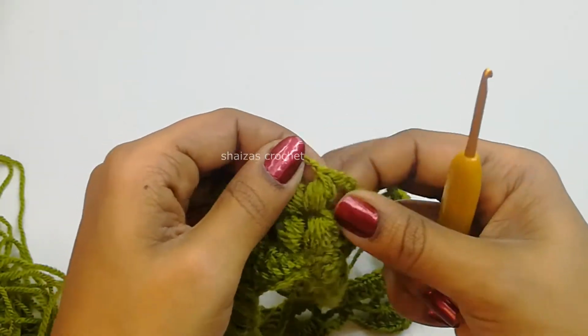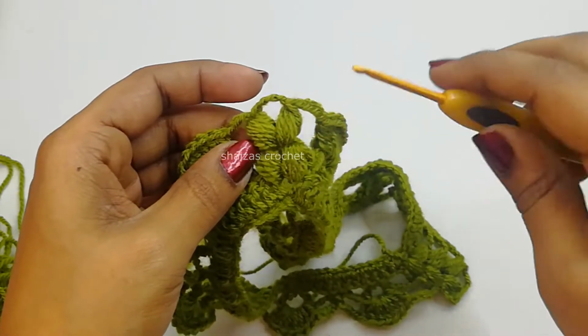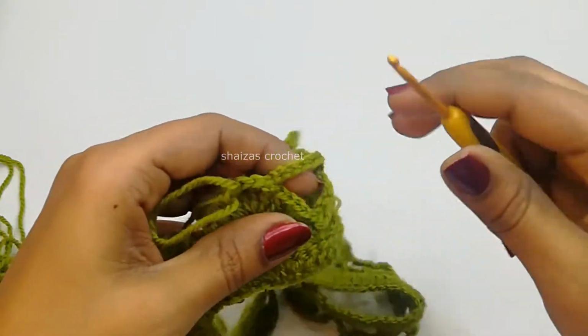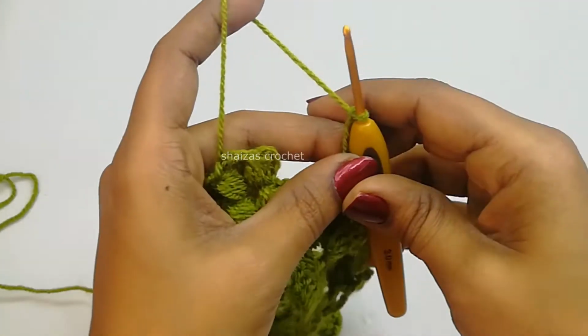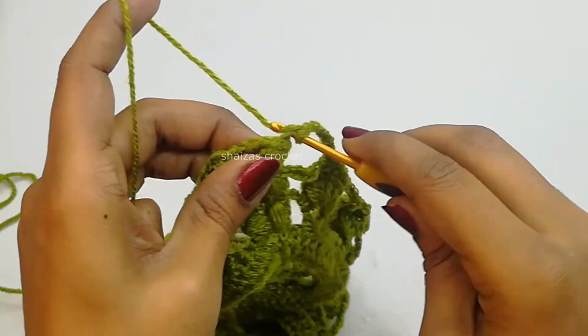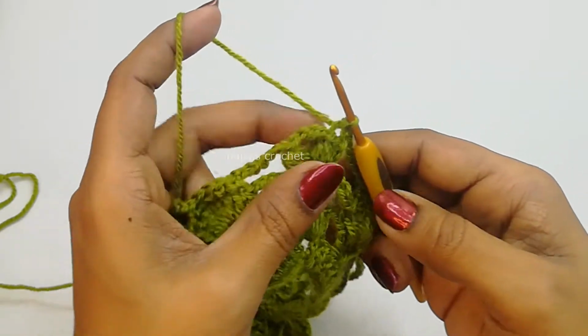Once we reach this point, we will increase same like this rows, round 2 and 1, and then we'll continue with the 7 chain and the single crochet. Now let's do the slip stitch into the third chain, that's the end of this row. So we have finished here, round 1, 2, 3.